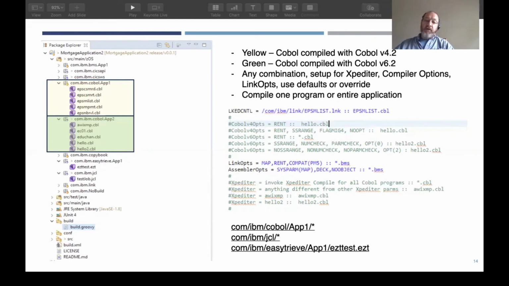Let's say I don't ever want to build this, or this program's coming out of the mix. I can still compile every program, but I don't want to compile this one. I can move that to another non-designated directory called no build, and then it will not build those. The naming convention within the Polycephaly determines whether it's going to get built or not built. So they're hard-coded, and you can see that within the Polycephaly project.